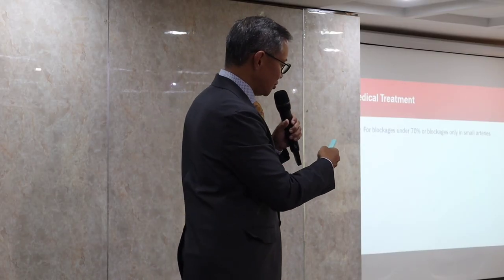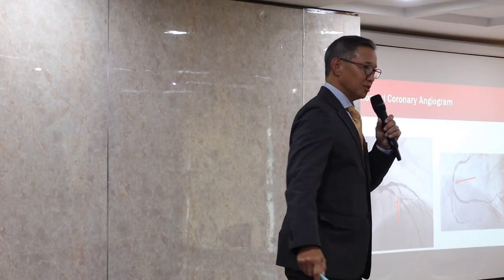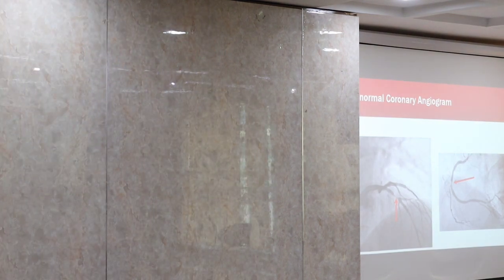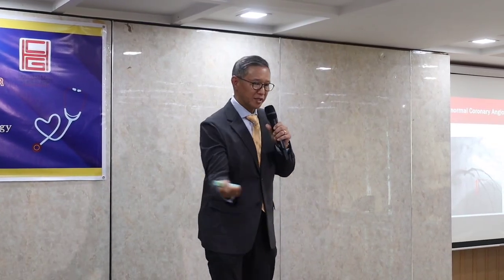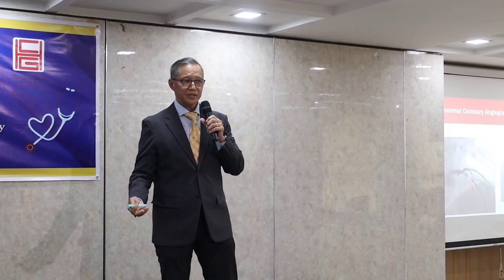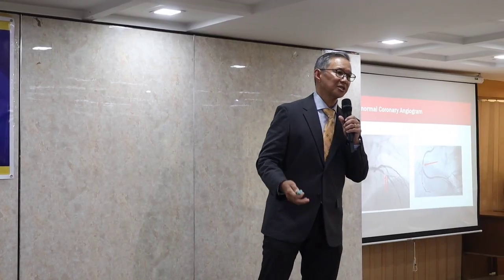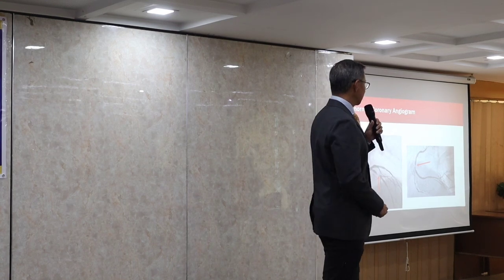So, nakita niyo yung mga itsura ng arteries kanina, di ba? Balikan natin yung iba. Kunyari, itong nandito sa left side, para siyang punong nakabaliktad. It starts with the bigger trunk and then it develops branches and becomes smaller and smaller. So, imagine natin may puno lumabas dito sa harap natin. Naputol yung isang sanga doon sa taas. Ano mangyayari sa puno? Wala. Pero pag pinuto ko yung puno sa main trunk, patay buong puno. Right? So if you have a 70%, 80%, 90% blockage in a small branch, we don't do anything. Medicine pa rin yan. So the only time that we need to do more is when the blockage is more than 70% in a large artery.